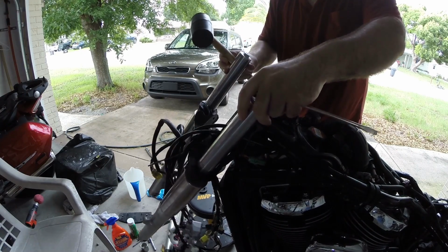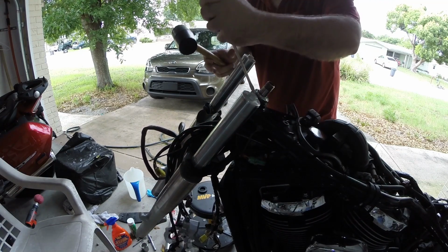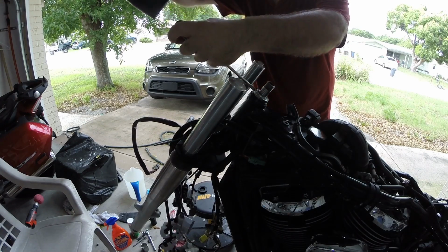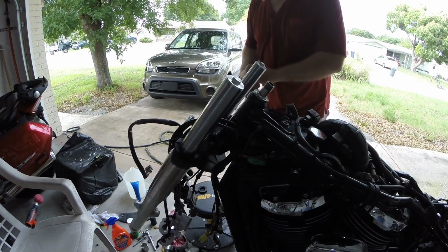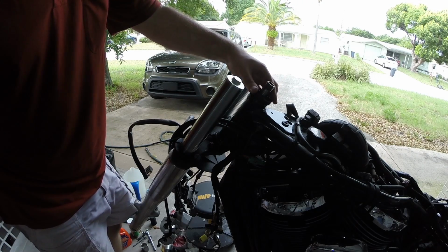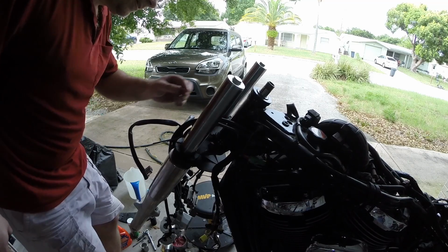And there we go. There's some resistance on the steering. So now we back it up. Let's see how free that is. There we go. That's real nice and free right there. A little bit more. Beautiful. Okay, let's see. This had a big old dust cap over the top. Where'd that go? There it is. I cleaned it off. That just sits in there. Just an extra layer of protection against gunk and dirt and all that kind of good stuff.